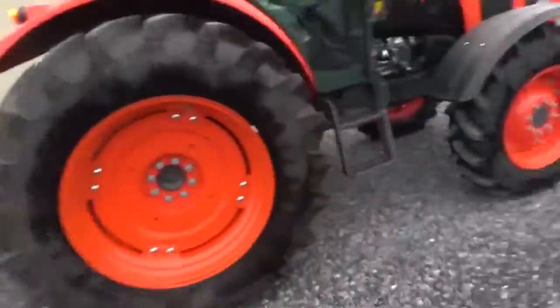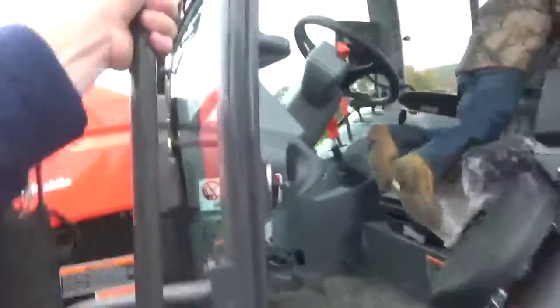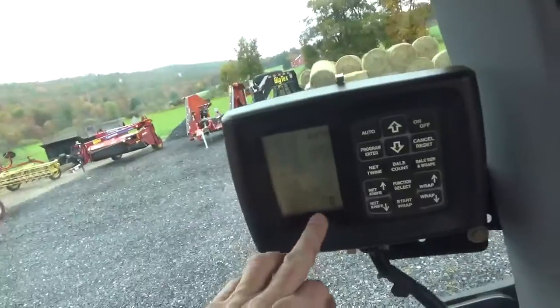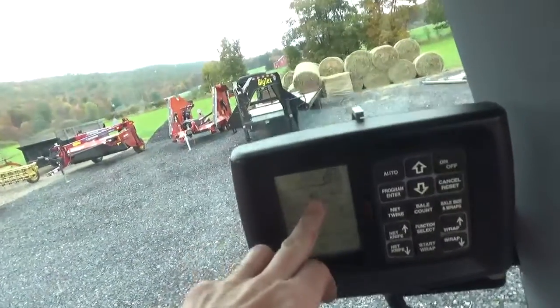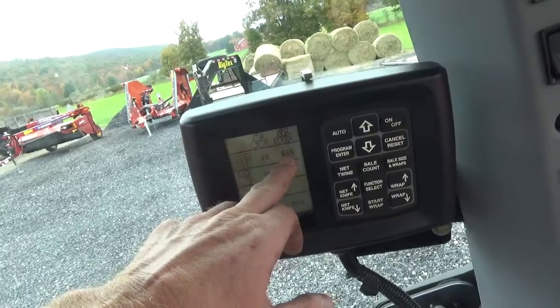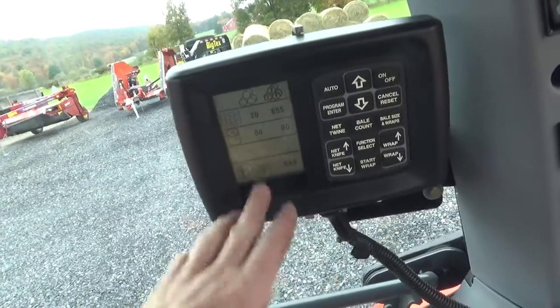We're going to head into the tractor here real quick. Sorry to bounce you guys all around. Take a look in here at the monitor. We have this wired to this tractor. I have mine set to bale a 54-inch bale. Right there it's showing 30. Bale count, I just baled the 20 that's over here last week. 655 bales of net I've made on this baler total.